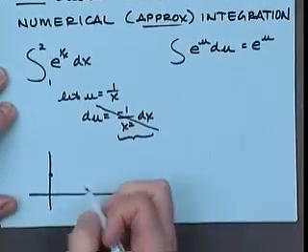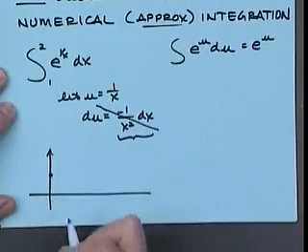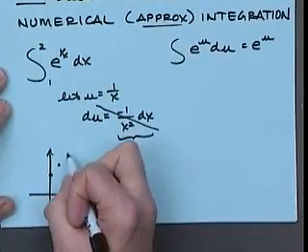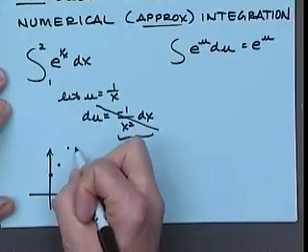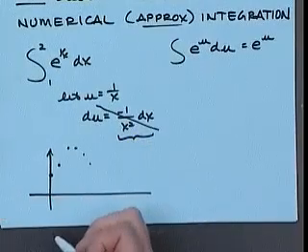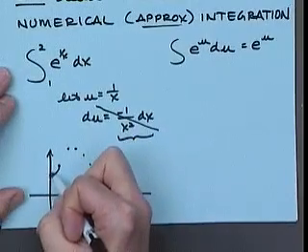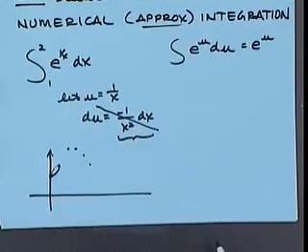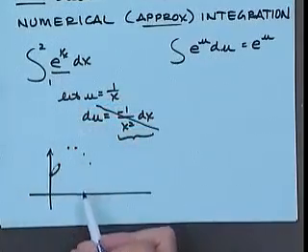All we have is a data set. So we know where the y value is when x is 0. We know where it is when x is 0.5. We know where it is when x is 1, when x is 1.5, and so on. So we have a data set. In fact, we don't even know how these dots are connected. Is it connected like this? Or is it connected like this? Or is it a straight line? We don't even have the curve. We don't even know the function. So here we at least know the function. Here we don't know the function at all. We just have some data points.